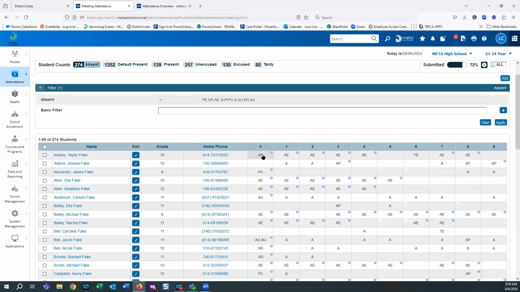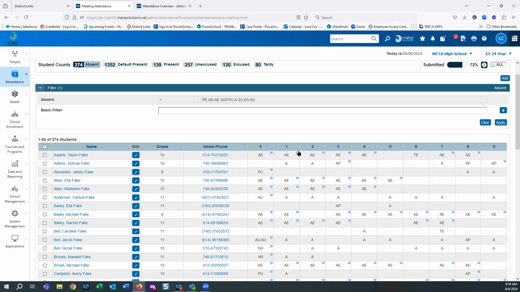Their thought is that way the teacher knows the student is absent. Other schools say no, I don't want to do that, because I want the teacher going in and marking the student absent if they missed during their own periods. Maybe the student came back, and I want to know that the student came back.